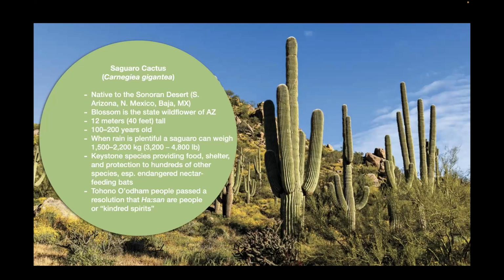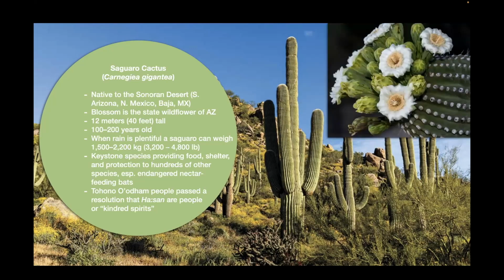Birds, the flowers are pollinated by nectar-feeding bats, 2 of which are, well, 1 for sure, I think 2 now are endangered. But these are white flowers. They bloom and attract animals at night, but also birds feast on the fruits as well, and insects, pollen, and then birds drill into the core of the plant, create nests. It's just an incredibly important plant, and also culturally super important.